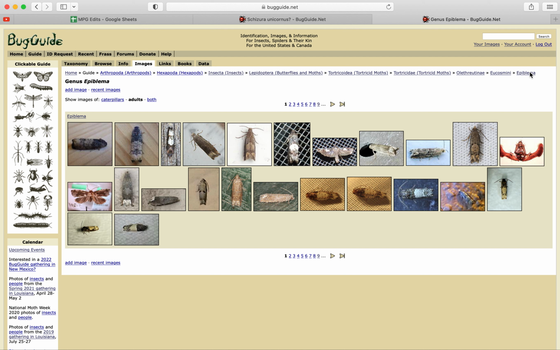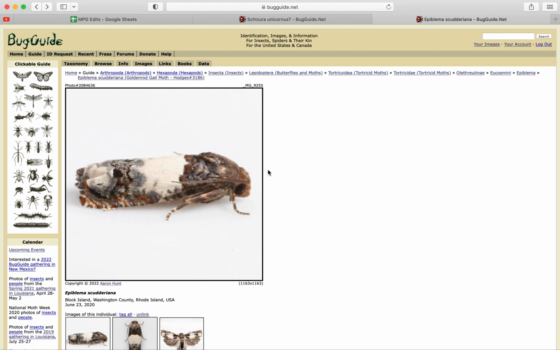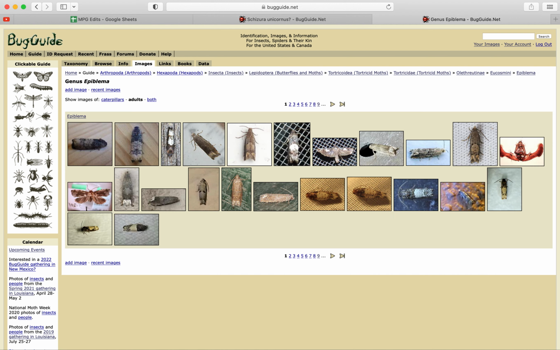And the reason for this is that they often aren't checked very often. So if you want to add an image to get identified, you want to add it somewhere where it'll be seen by people who might identify. And there are an awful lot of genus pages on BugGuide, so they tend not to get checked very much. There are some exceptions for especially very common genera, but for the most part they aren't checked, so you don't really want to add that. Unless I'm confident, let's say I know it's an Epiblema and I know it's something that's very difficult to identify, then I might want to add it here, because chances are if I add it somewhere else, it'll just go here first.